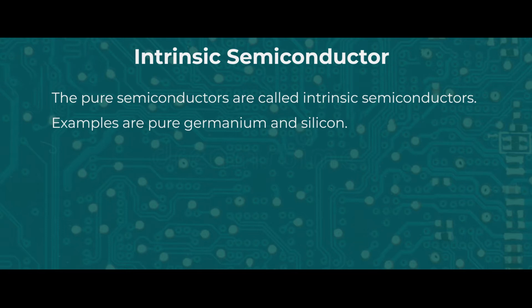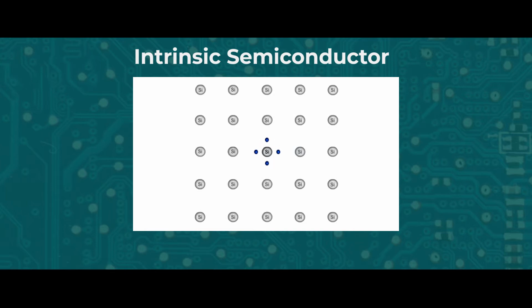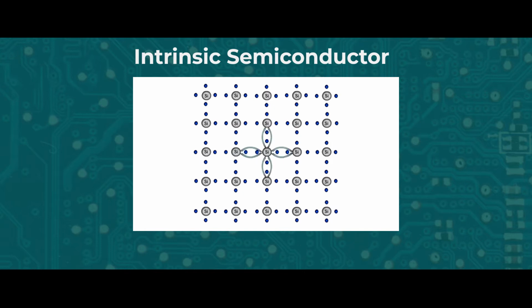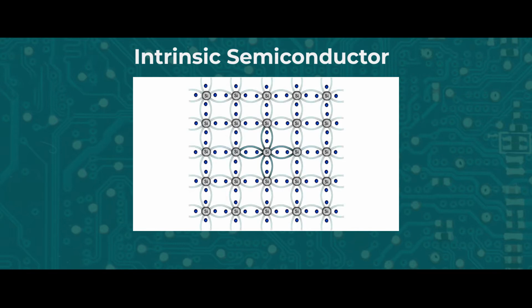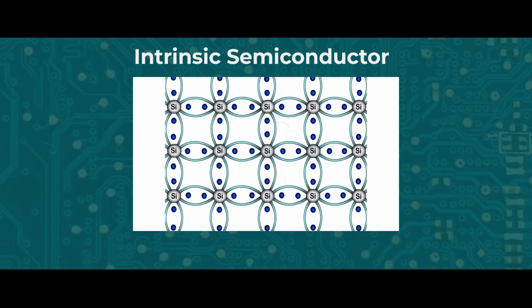Now let's look at the crystal of intrinsic semiconductor. As you can see in the diagram, silicon has 4 valence electrons since it belongs to 4th group in the periodic table, and it utilizes all the 4 valence electrons in forming 4 covalent bonds with the neighboring 4 silicon atoms, as you can clearly see in the diagram. So now silicon atom does not have any free electron for conduction of current. So this is at the normal temperature.